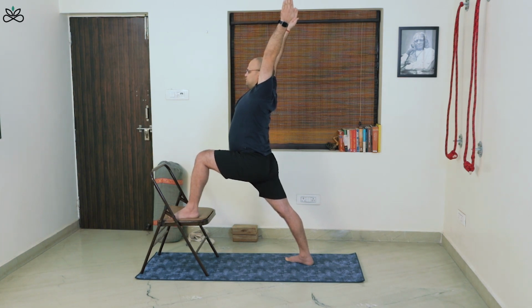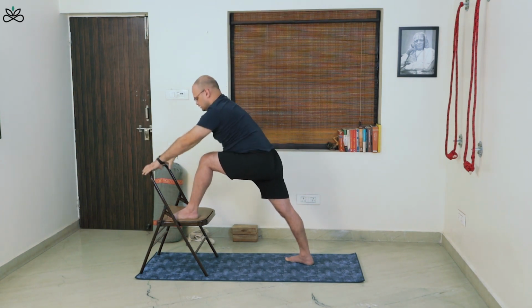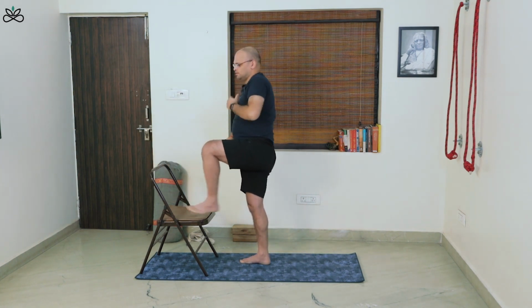On your back leg, press the heel firmly on the ground. Pull the kneecap up, quads up. On your front leg, sitting bone down, keep your hamstring engaged. Don't let your knee go past your ankle. Hold, and then release. So, that was Veerbhadrasana 1. Now we are going to do Veerbhadrasana 2.